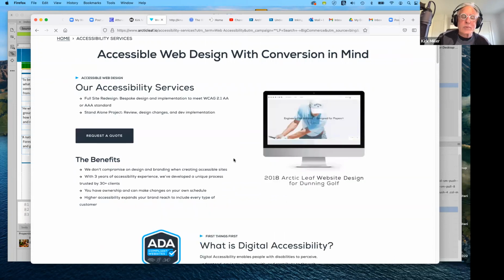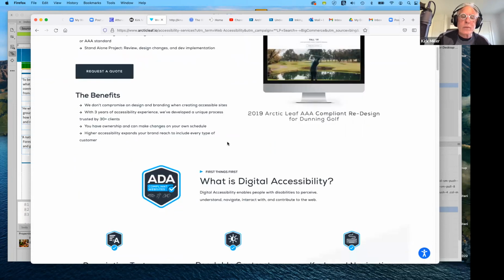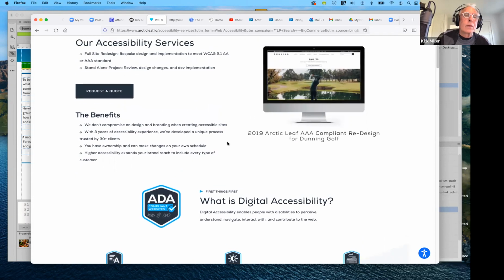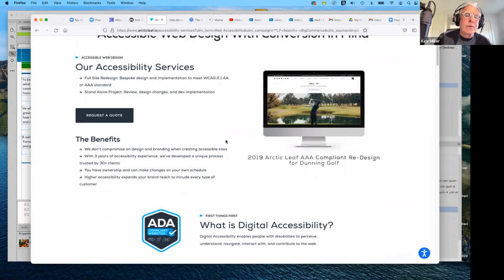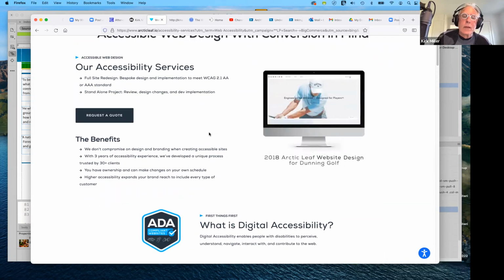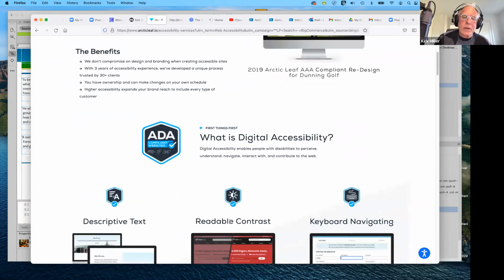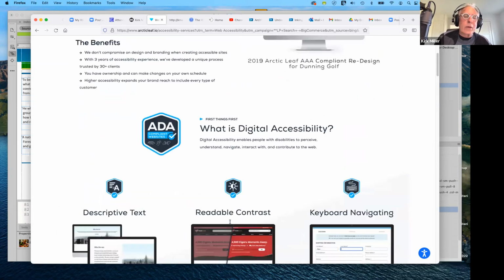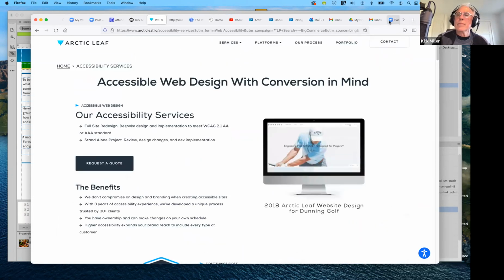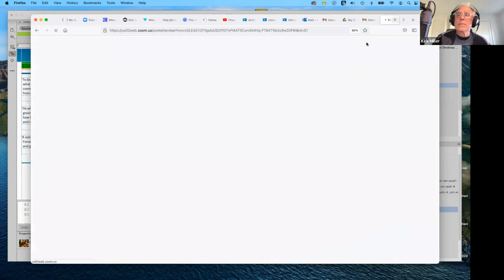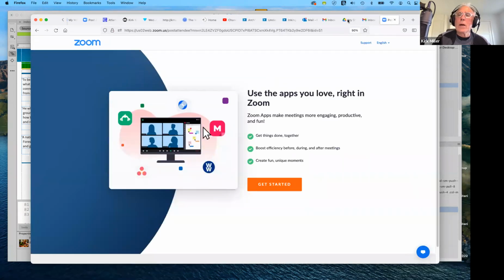So there are various services. I would use the one that you find for free on the W3C website. And what it will do is you can put in, I don't want to pay for any of this right now, but I want to get a basic feel for how accessible my website is.